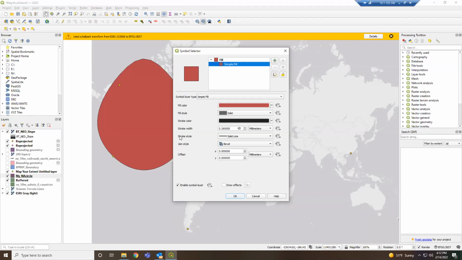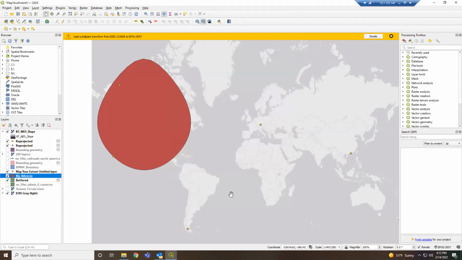So for any line or the outline of a polygon, you can go to your stroke style and make it a dash. You can change other properties in here as well, but I'm just gonna leave it at that, and then you can play around on your own. If I hit okay, you can see now that the outline is dashed. Or if you had just a straight up line, it would make it dashed.